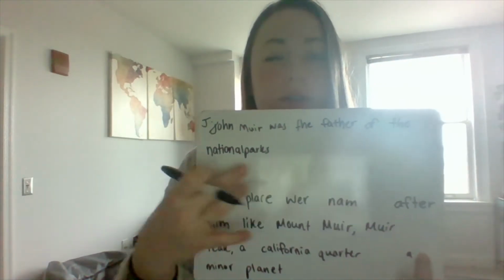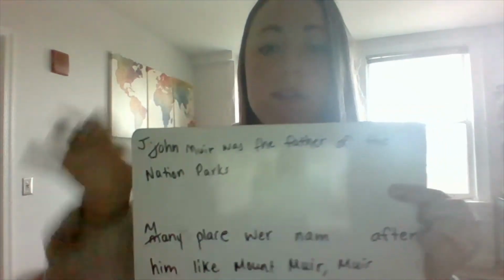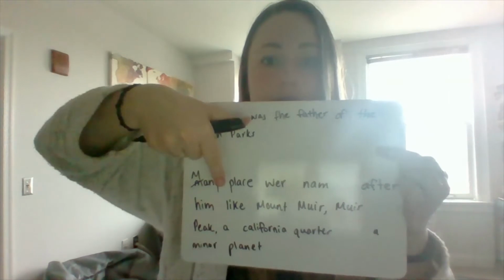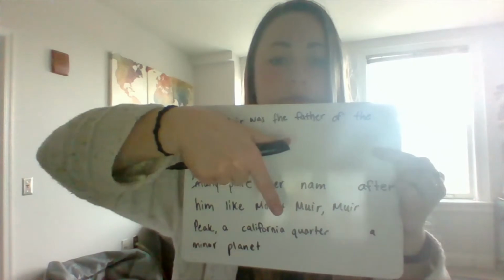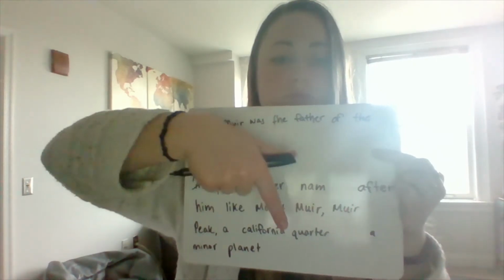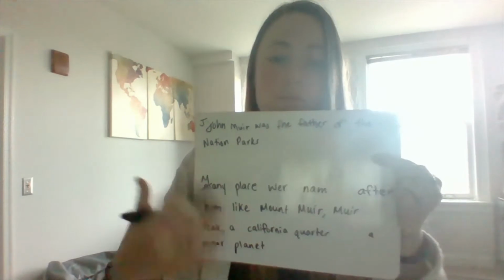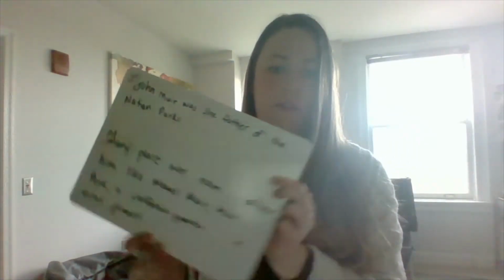Sure, I have a space in between those 2. Of the national parks, I have national parks all run together with no finger spaces, so I need to fix that. And I actually need to capitalize national parks because that's a name of something. Okay, so I fixed that issue, put a finger space in between these 2. All right, let me look at my finger spaces over here. Okay, so the second sentence is fine. It was just some issues that I had in the first sentence.